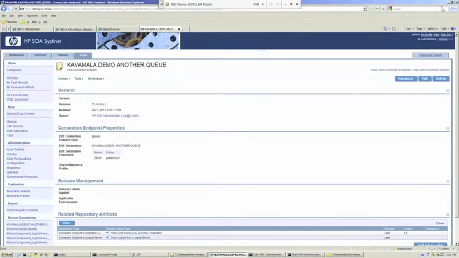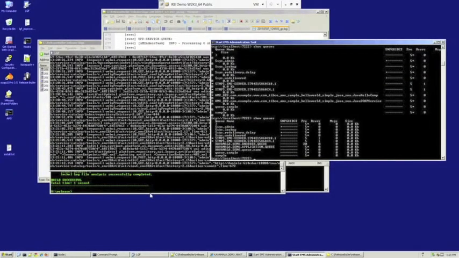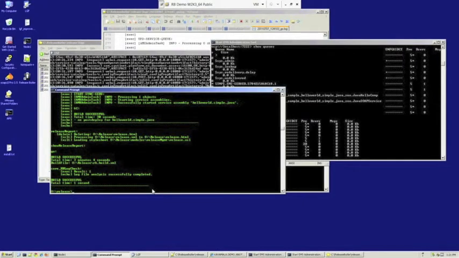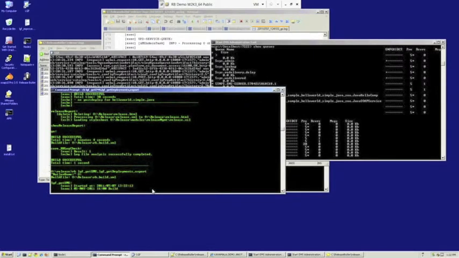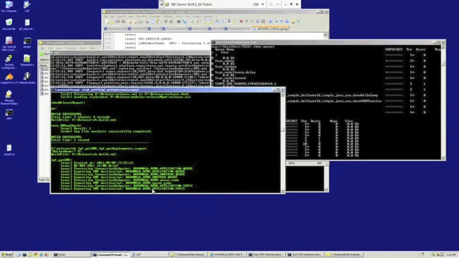Now let's go back to ReleaseButler and we'll deploy those changes. And rather than running through the full deployment process again, we can actually be more selective in the tasks we choose to run. So we're going to get our EMS configuration information, get our deployment information, and we're going to export that information. And what this is actually doing now is it's extracting the information from HP Systinet into flat files. And this actually gives us a decoupled architecture.